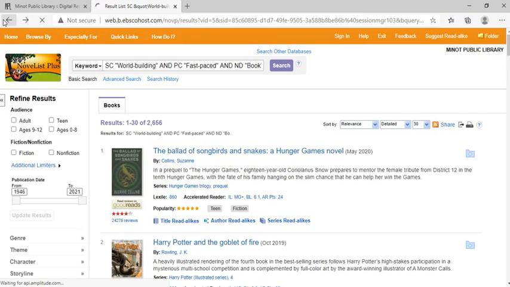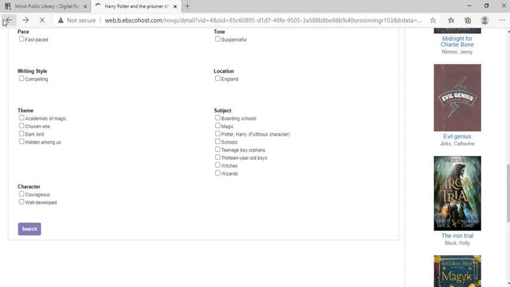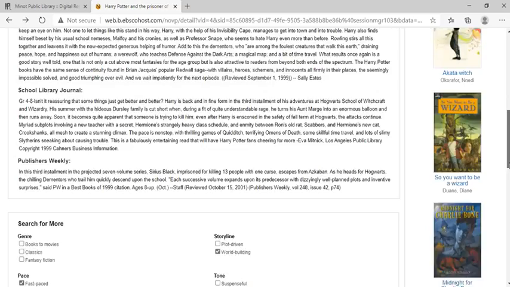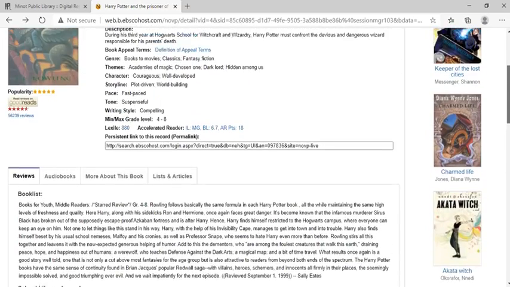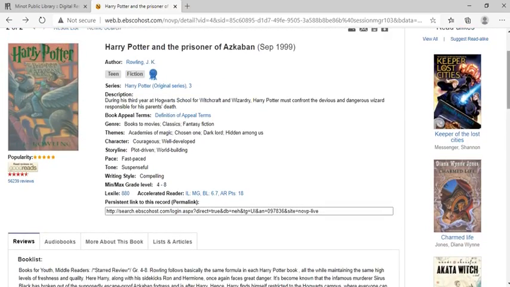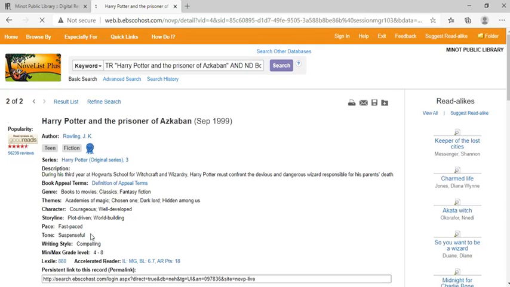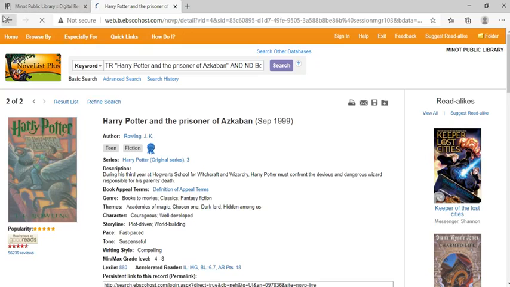Let's go back to the record we had before. Right. There's other tabs. This one lets you know there's an audiobook about it. This brings us to the audiobook.